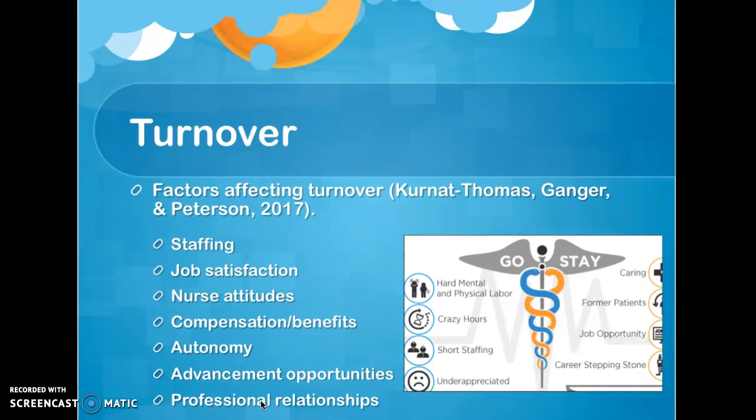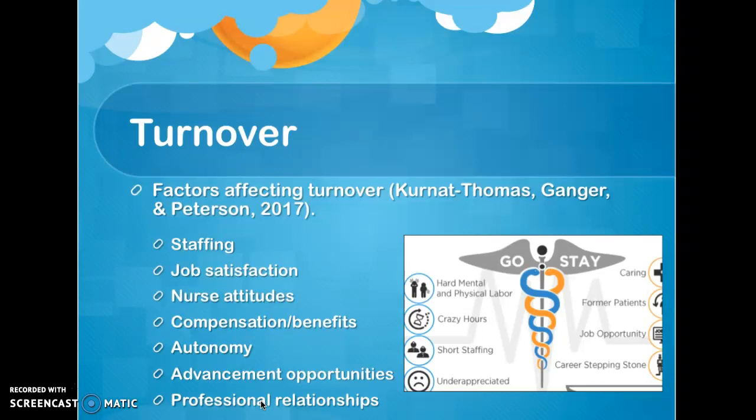Some other factors that affect turnover, like I just said, is staffing. If you're constantly working short staff, that's not somewhere where you're going to want to continue working, because you're doing double the work with half the staff. Job satisfaction. If an employee is not happy with what they're doing or what that job offers, they're going to leave. Other nurse attitudes has to do with the other staff members affecting how staff members feel as a whole. Negativity can go a long way and really affect several people, like a domino effect.